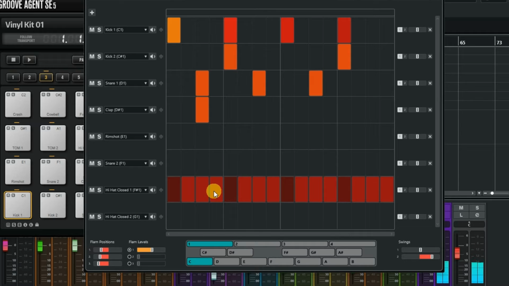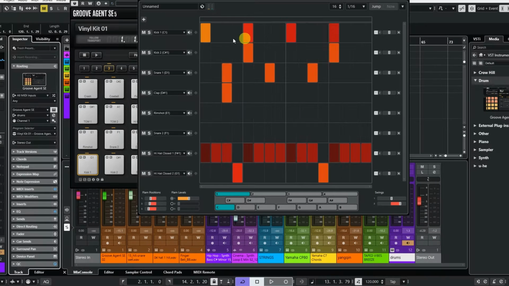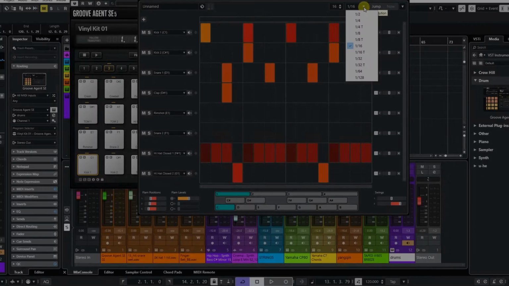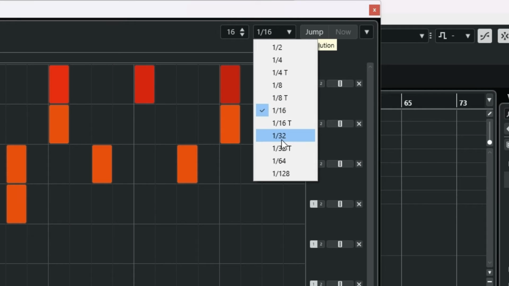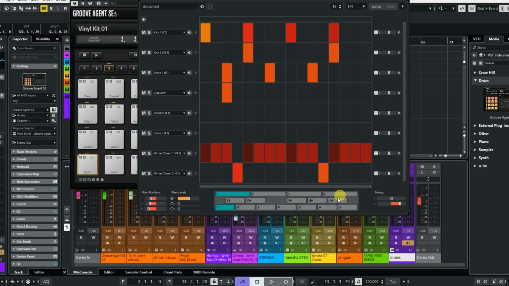I'm going to take out this one, and I'm going to add in... At the moment I have 16 beats, and if I wanted to add in more, I can go and change the beat. I can change it to a 4 beat if I want to.